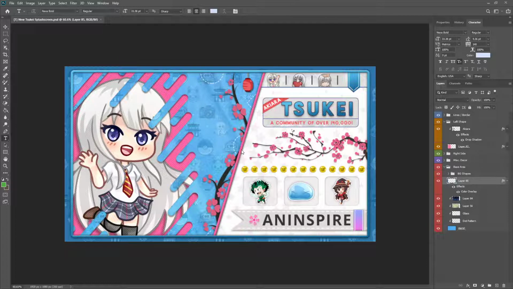I'm just going to be using this as a quick demo at the start to go over the do's and don'ts of making a splash screen. So we're going to go over that, and I'm going to be making a really simple one to start, and depending on how that's received and how you guys like it, I'll make another one that's a bit more complicated, and we'll work our way up from there.